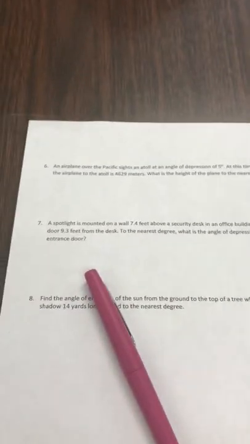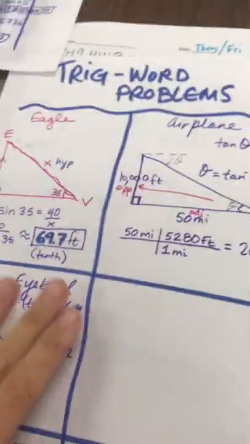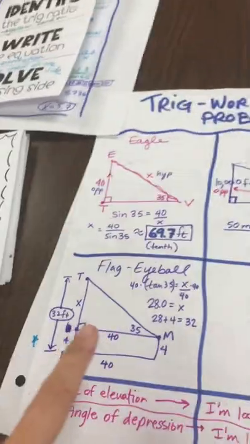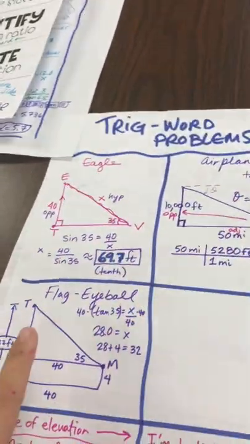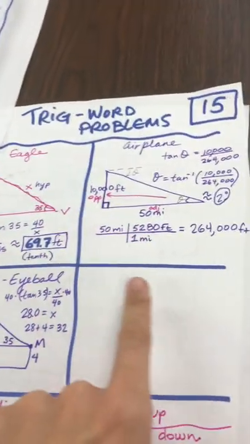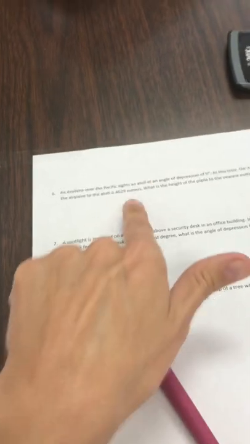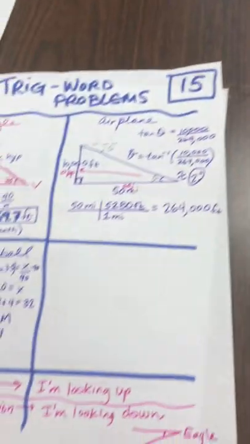Welcome back. We are going to do the back here, and those three are word problems. So we want to make sure that we're using our notes, and this could be different depending on which class you're in, but definitely we've got an eagle problem, an airplane, and a flagpole problem in our notes. And again, before the test, make sure you fill in one more of these. You could fill it in with one of these or another one from your packet. Make sure you have a fourth one filled in.